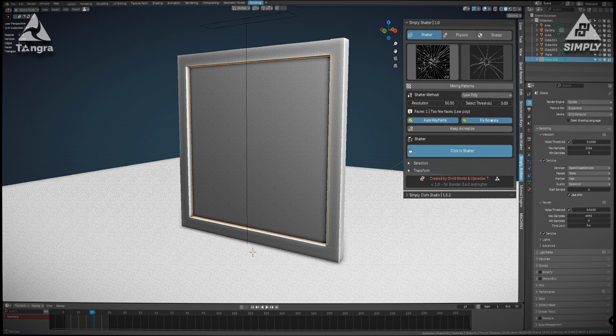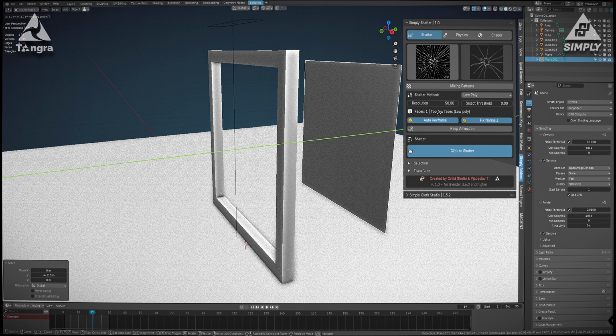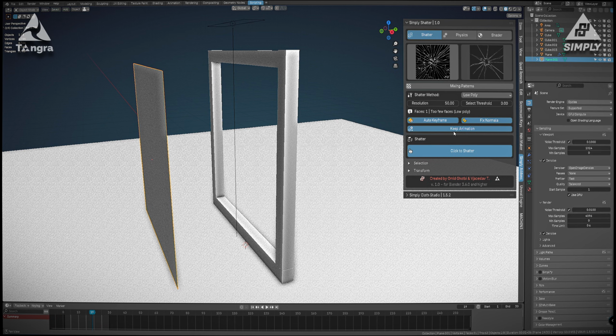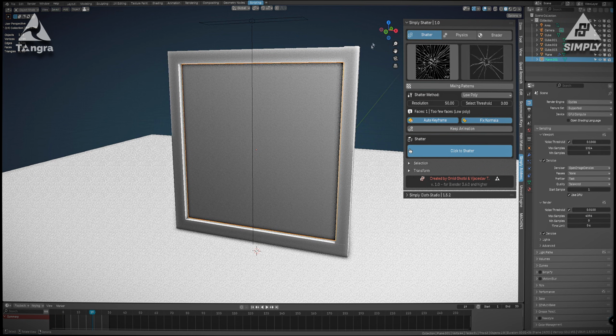It's very important for the correct shading after the shattering happens. And if we have an animation, where the glass is moving somewhere and then should be broken, we can keep the animation and turn it on. But for now we don't need it. We just start very easy.